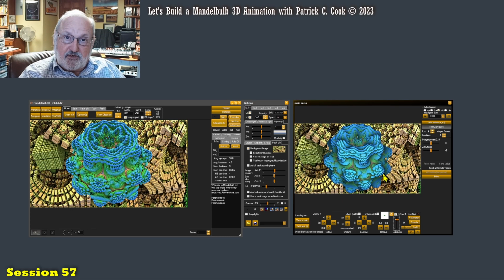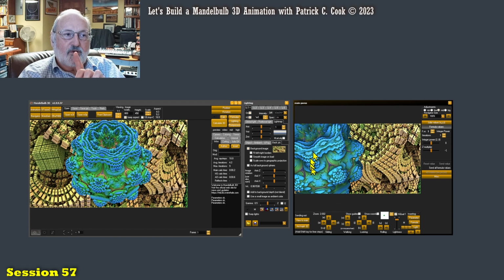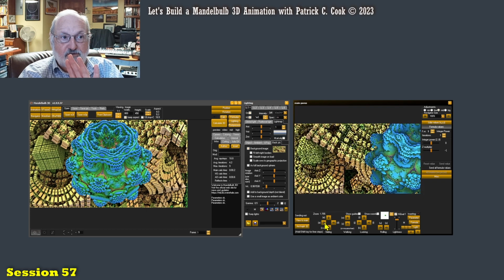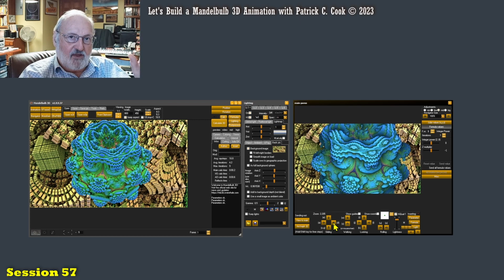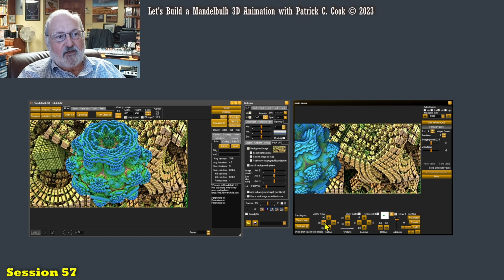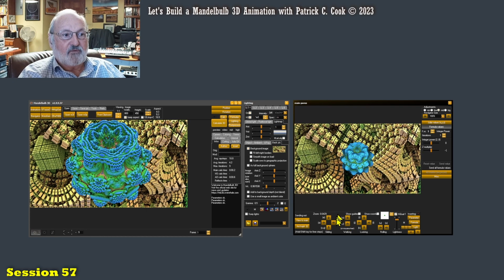Now, something to keep in mind here. I'm on a flat background image. I'm not spherical here. But now watch this. When I slide over, I'm sliding over in relation to the Mandelbulb object. My background here does not change in its position. So keep in mind that when you're navigating in an environment with a flat background image, that image does not move around. Your camera is moving relative to the fractal image, but the background remains static.